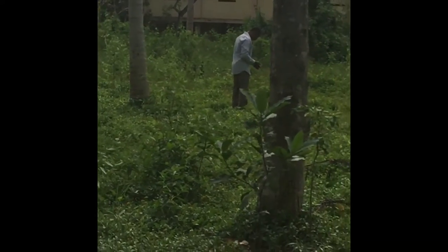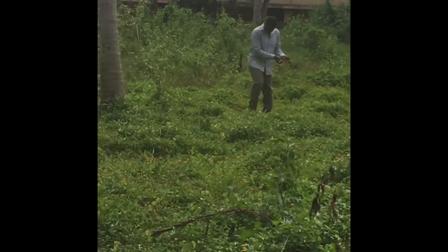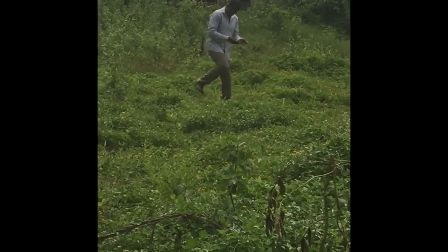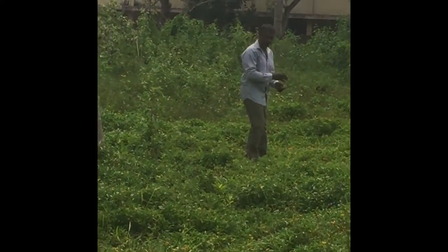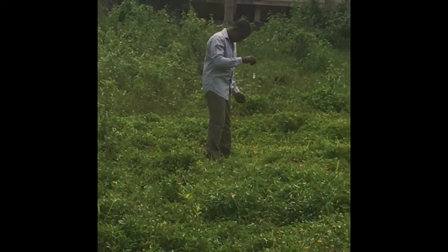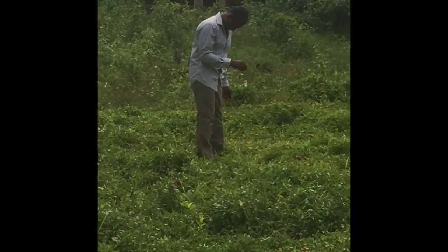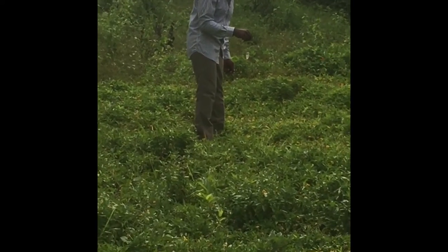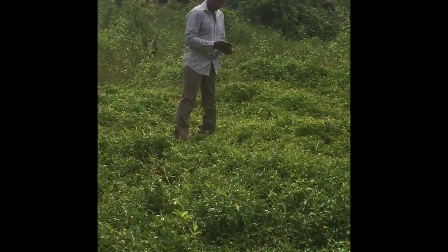Today I'm going to take you through what is called dowsing for water. The guy you see there is my brother — he's been commissioned by this farmer to find some water. This started way back in our family when our dad found that he could find water. They typically use a Y rod, which is a metal rod or stick. When they find water, the rod starts rotating in their hands — it kind of looks like magic, but they are so accurate in predicting the depth and the type of water present.